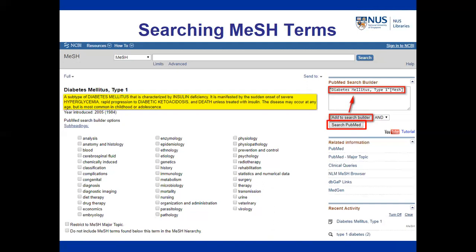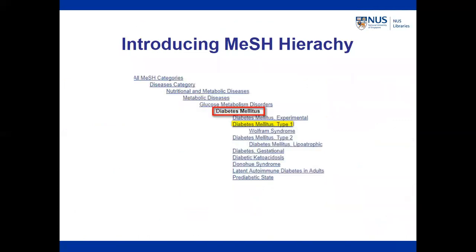Before bringing the MeSH term to PubMed, let's stay on this MeSH term and scroll down the page. You'll find the MeSH hierarchy at the bottom of the page. By default, databases search for MeSH terms below in the hierarchy. For example, it is automatic explosion for all the terms below diabetes mellitus.